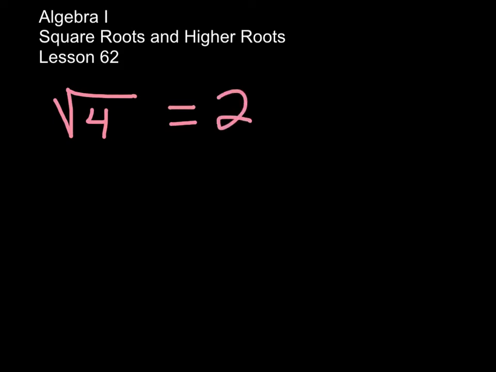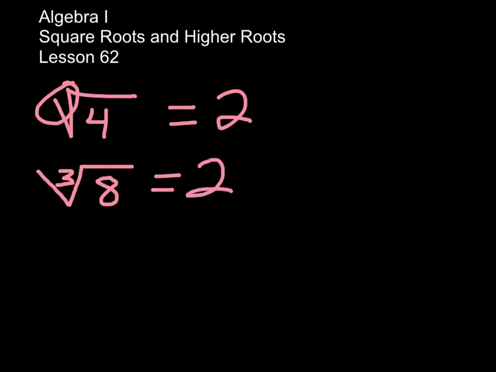Now you also have situations where you have a number in the hook. So say I have something like this. This would be asking for the cubed root. So if there's not a number, that means square root, but if there is a number, then it's asking for that particular number. So in other words, here with the cubed root of 8, it's saying what number can you take times itself 3 times and get 8? Well, I know that 2 times 2 times 2 is 8, so here that would be 2.